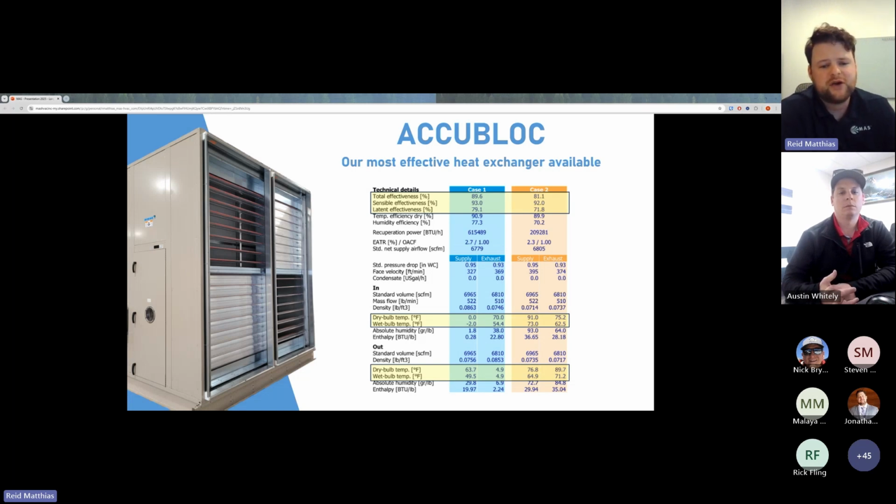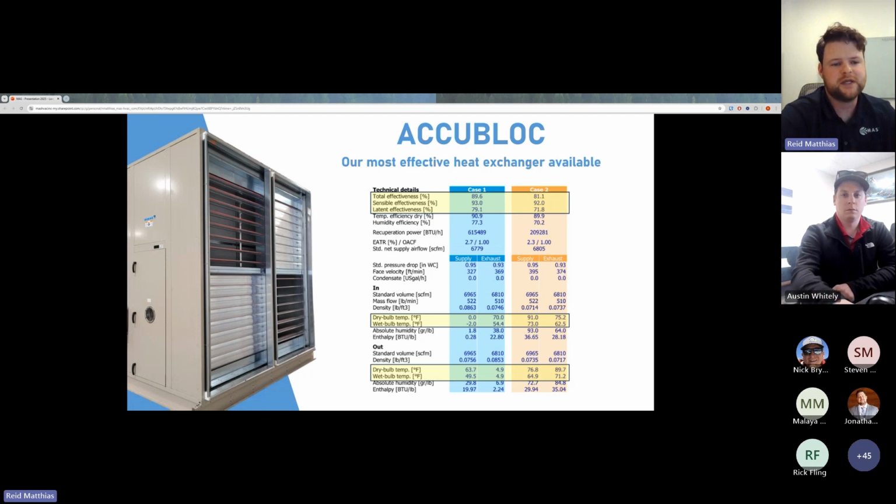Your 0 degree entering temp becomes a 63-degree leaving temp. That basically allows you to reduce your boiler size throughout the entire building and reduce a lot of your heating load. Instead of an entire boiler before, maybe now you just need an electric heater, a heat pump, or a small hot water coil instead of a large one. So it's very popular in cold climates.